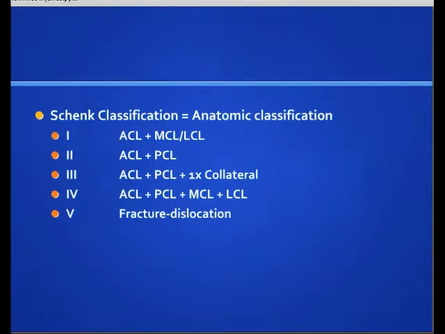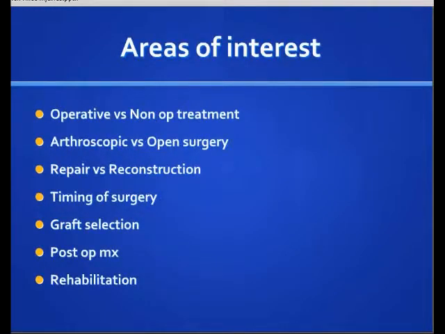As I mentioned, this is a big topic, so what I'm going to go through is the areas of controversy, areas of decision making that arise when managing a patient after the immediate emergency setting, looking into the timing, as well as the way in which we manage. So looking at operative versus non-operative treatment of knee dislocation.